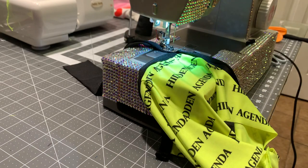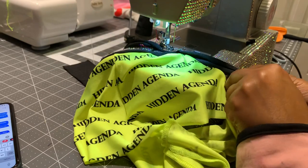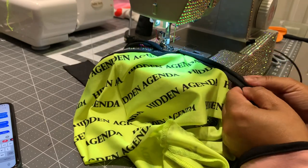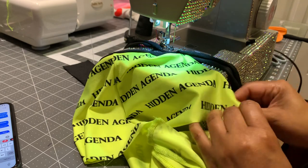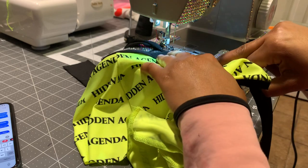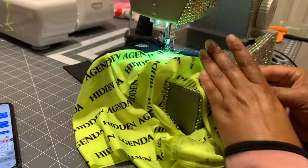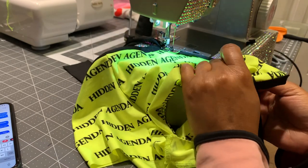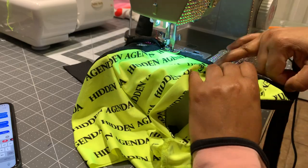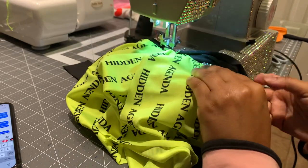When I put it up underneath there, right? Wait a minute. So look, I'm making sure my fold is right on my trim. I'm putting it inside of the trim and I'm stitching. Okay, but I'm gonna pull on my trim a little bit, okay? You gotta pull on the trim a little bit.